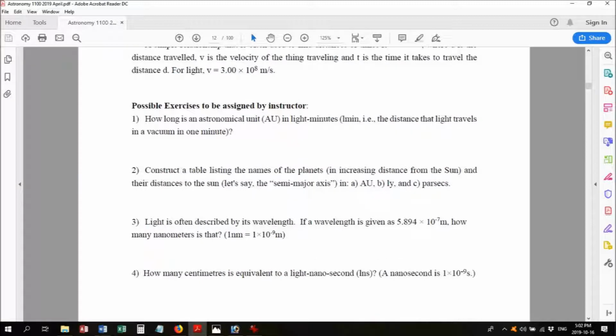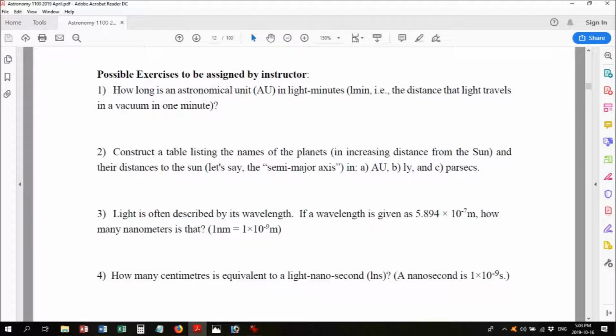Now coming back here to the manual, if you scroll down to the bottom of the page, there are some questions. I'm going to go over 3 of these with you, and they make use of the units that we just learned about. However, all of them involve a units conversion. So before I go over the questions, we're first going to learn about how you convert one set of units into a different set of units.